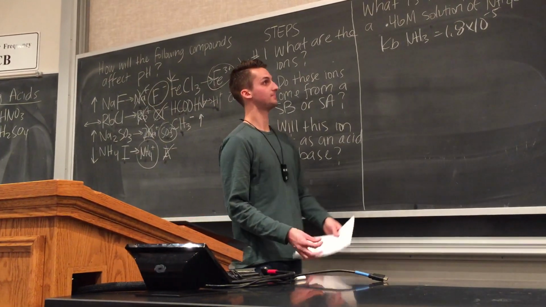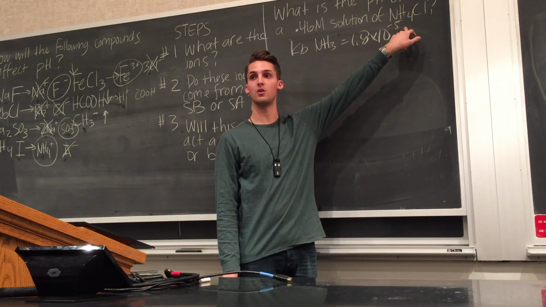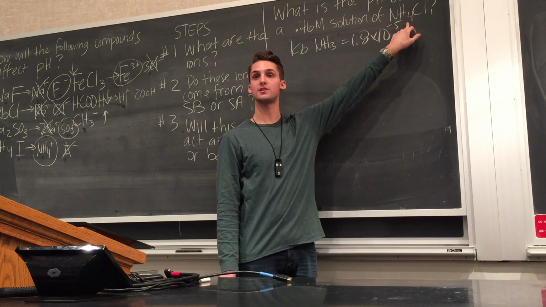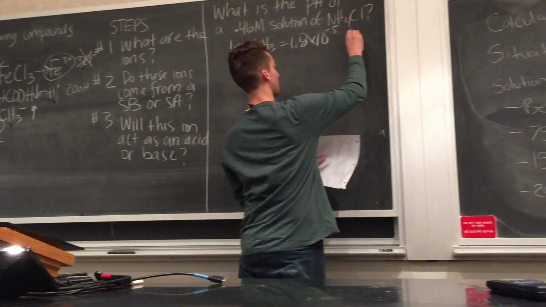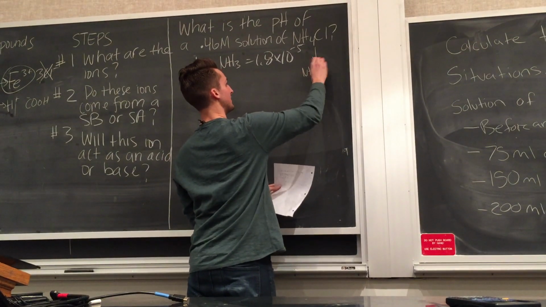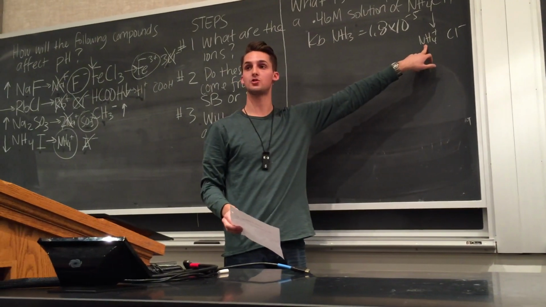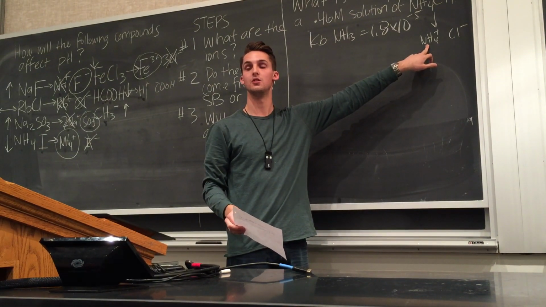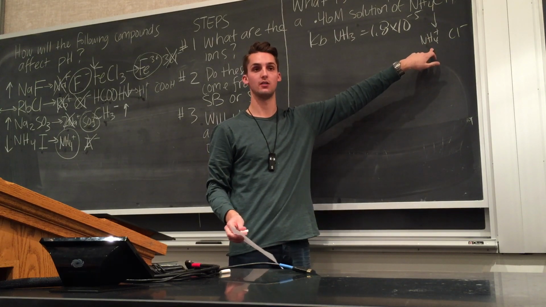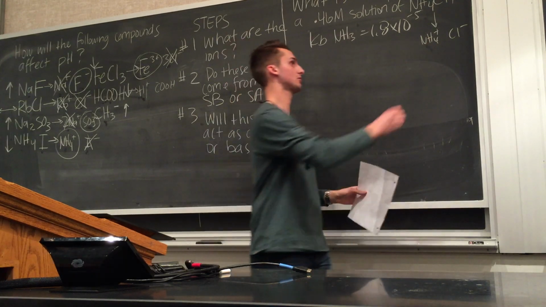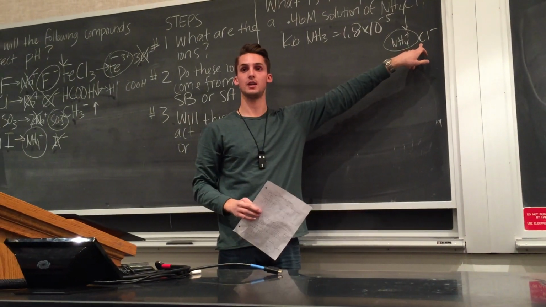So first thing, let's go through our steps like we did before with the ammonium chloride, okay? NH4Cl, what is that going to break up into? NH4 plus and Cl minus, okay? NH4 plus, is this the conjugate of a strong base or a strong acid? No. It's the conjugate acid of a weak base, ammonia. So it is going to affect the pH. That guy's going to affect it. Cl minus, is this going to affect the pH?